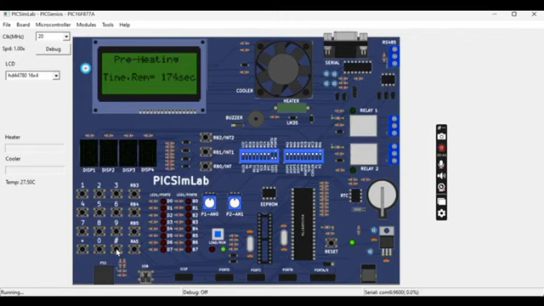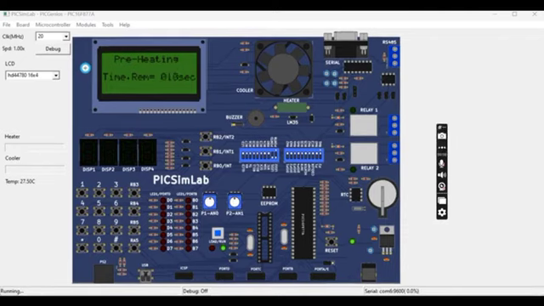We wait for the time to end. There are only 10 seconds left for preheating.